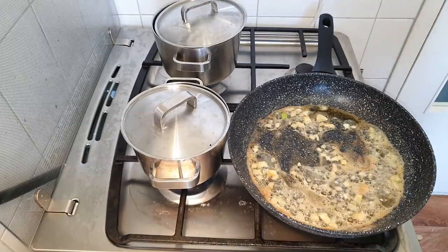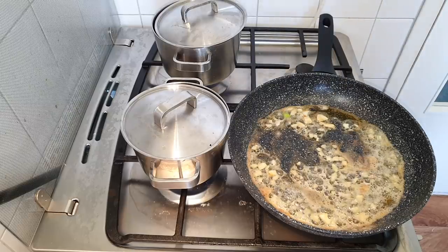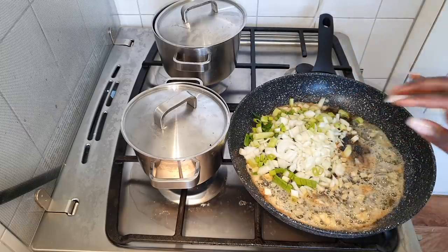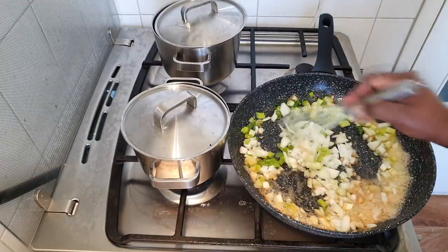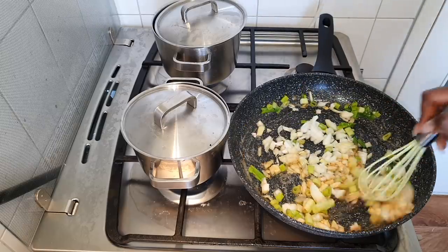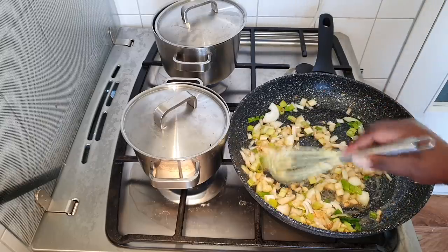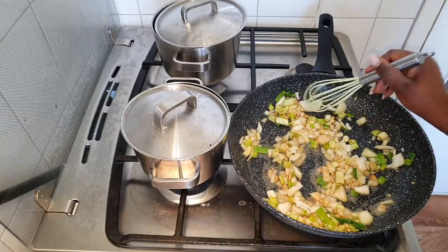The carrots are boiling alongside the cauliflower and I have my oven on preheat so it'll be ready when we put this in. Now I'm adding my onions — you don't need everything to turn golden brown because it's all going into the oven. We just need better flavor, that's why I'm adding the onions and garlic. Some people just add garlic, but I love more flavors.